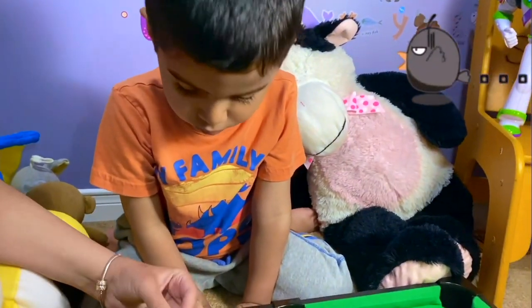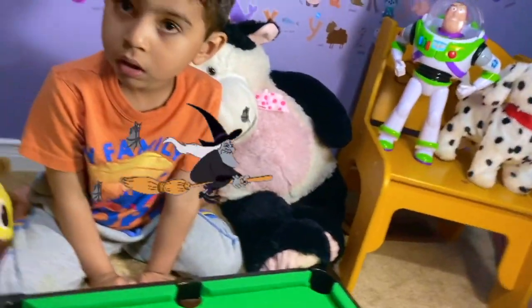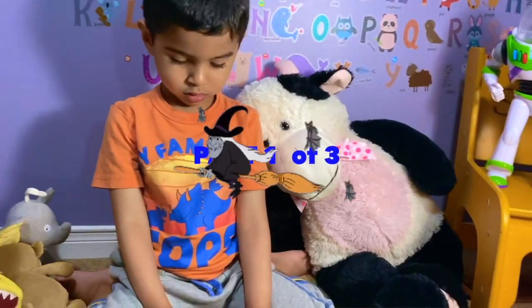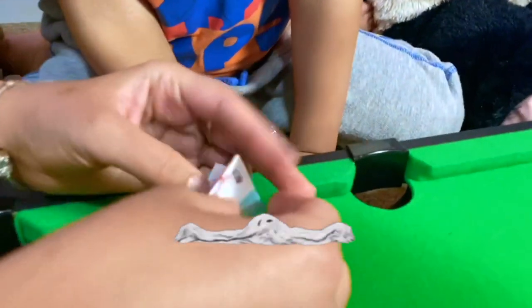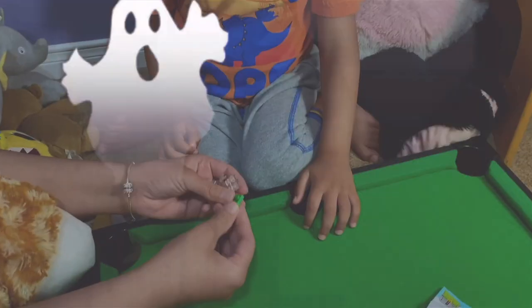Yeah. Okay, I think we need to follow the instructions. Where is the paper? Where's the guide? Let's see what's in the guide. Okay, you have to do like this and then the other way. Okay, Summer, I think it's almost ready, right? Yes.